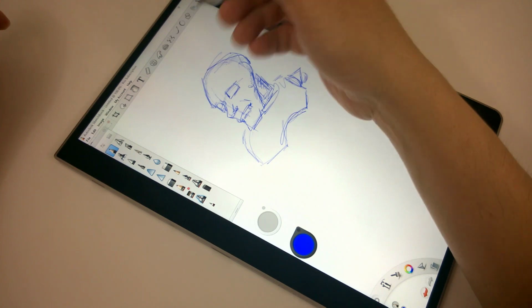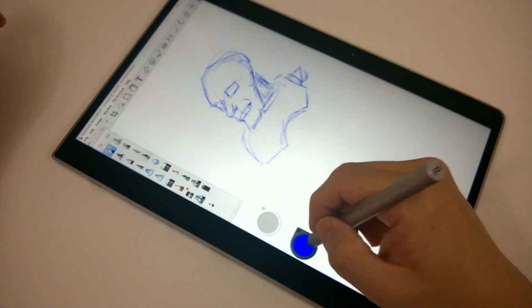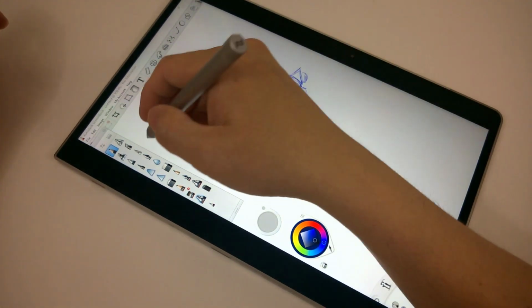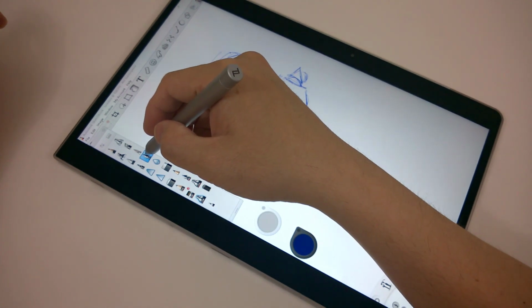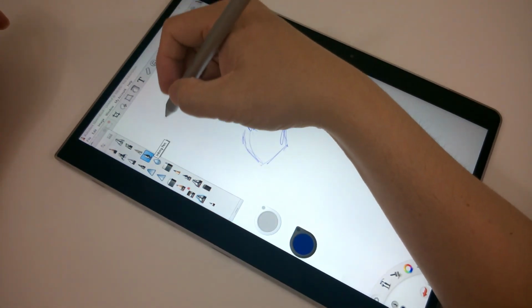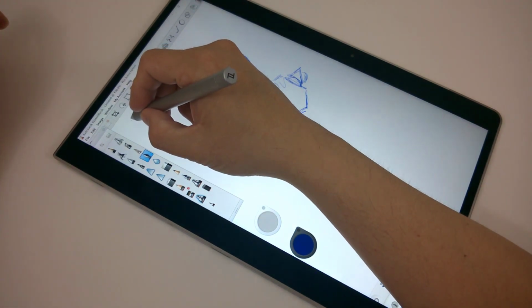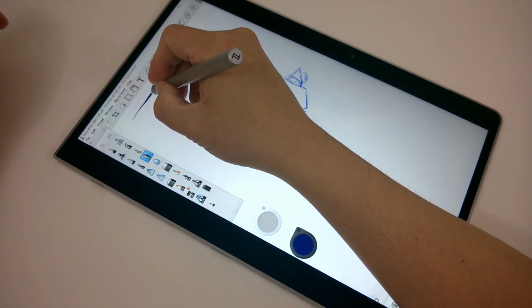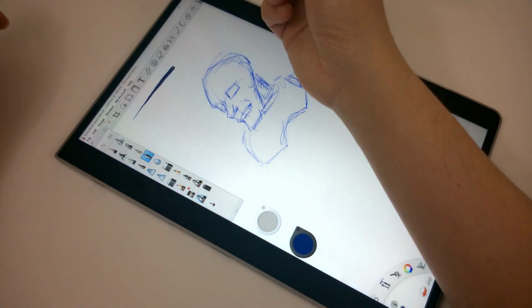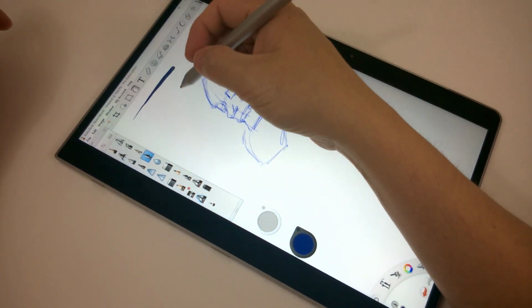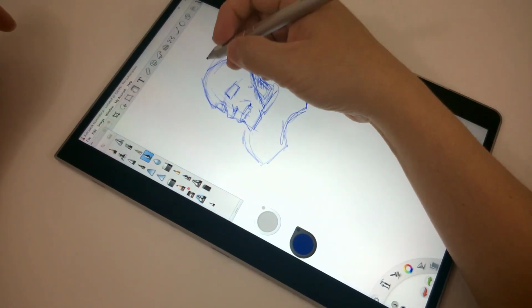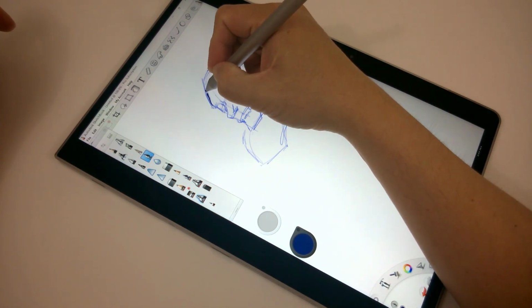Add some more dynamic to this. Let's use some different tools here. I'm going to go to a nice black now. I'll use this fountain pen tool here, which is kind of nice, because this inking pen gives you a variety of line width. So I can go real light, and then the harder I push, it gets really big as it goes along. So that's a cool tool to use. So I will now use it to go over some of this stuff.